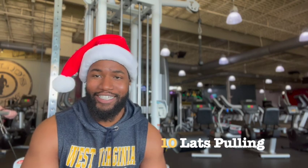The number 10 lift on our list are going to be lat pull downs, followed by number 9 on our list, which are going to be lat pull throughs. So we'll start with lat pull downs. We'll work a set of 10. Lat pull throughs, same thing, set of 10.